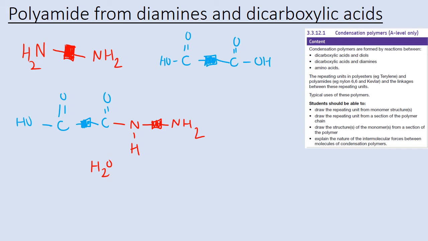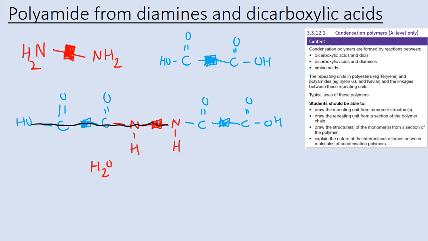But what can happen is we can get another acid to come along and form another amide link here. Get the right shade of blue this time. Yes. So we go. I've stuck another one there, look. So I've now got two amide links, and I can continue to do that hundreds of times, which would leave me with a polyamide. Notice how for both of these types of condensation polymerization, I've got two different monomers. It's not one monomer, I've got two different monomers here, and they're joining end on end to form a long polymer chain with an amide link in the backbone.